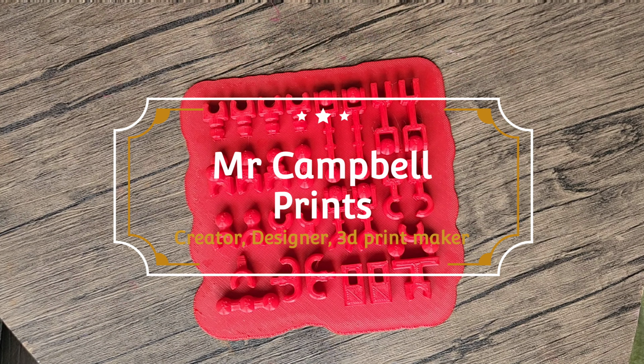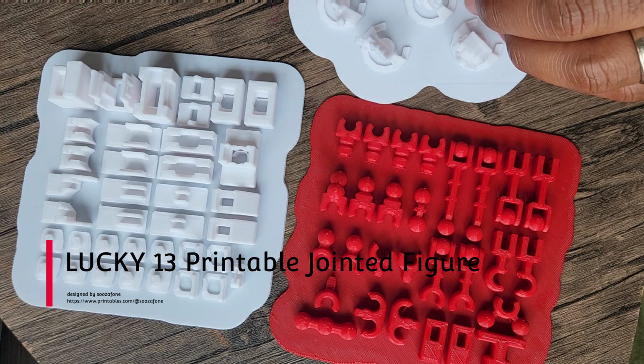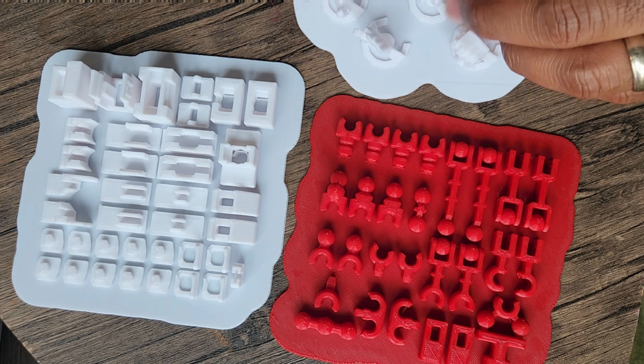In this video, I will be printing the Lucky 13 printable jointed figure by Superzone on Printables, where I downloaded the file from. I will be showing you the disassembly of all the parts, the building of the figure itself, and at the end, as always, a nice animation slash glamour shot video. Carry on.